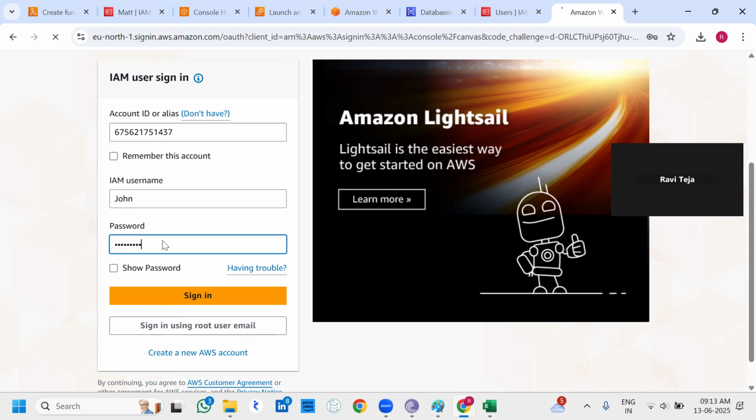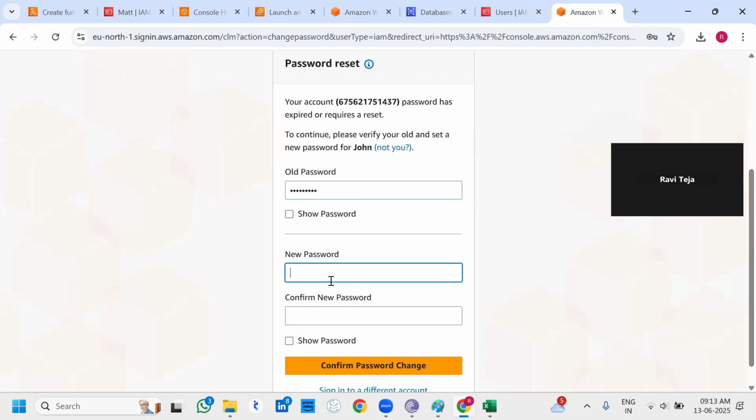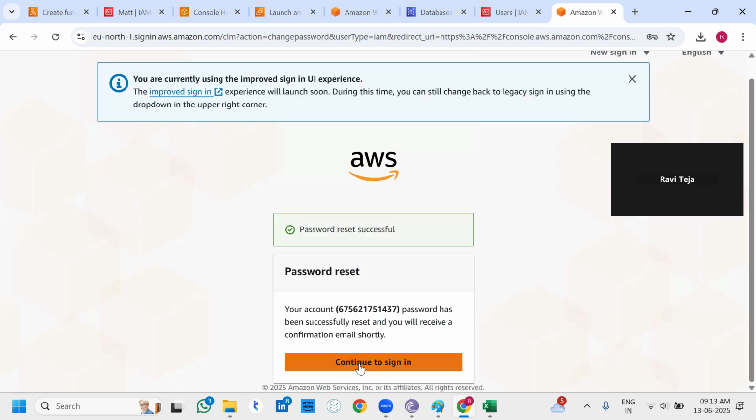Enter. Enter new password. This John user doesn't have any permissions, right?